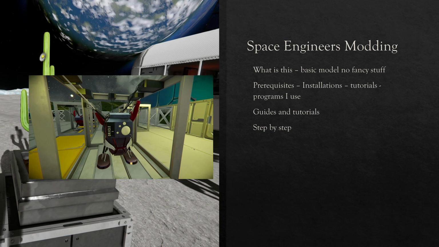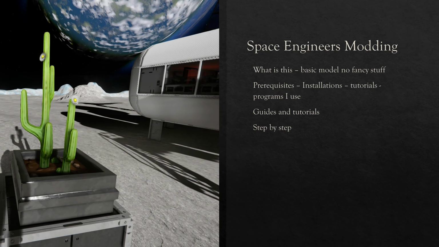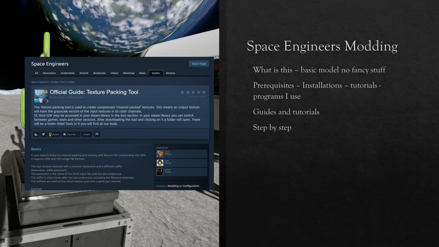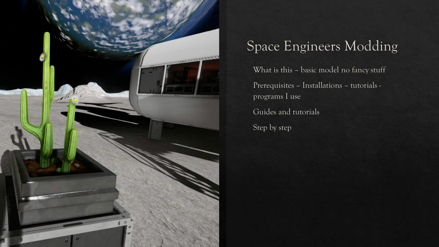Just by pure luck, a few days ago I found another tutorial on Space Engineers, specifically about the texture packing tool that Keen developed and made available. That's when I realized that with that tool I can make sure my textures are properly displayed, and how it's supposed to have been done. I was so happy about this that I decided to make a short guide for those who are stuck the same way I was.